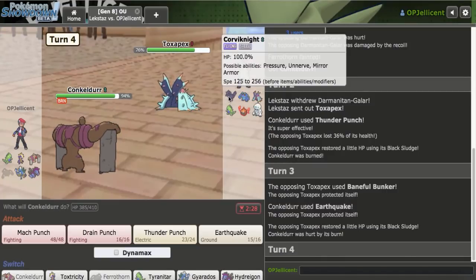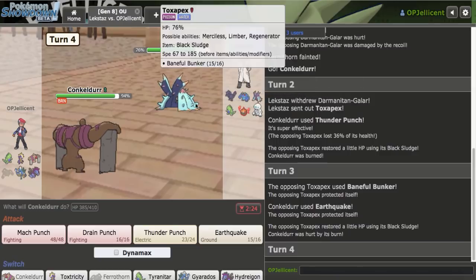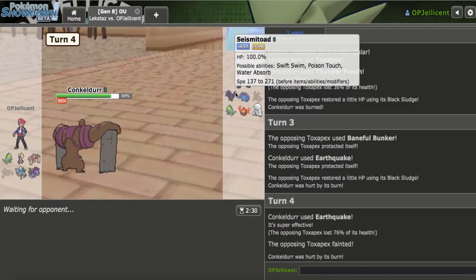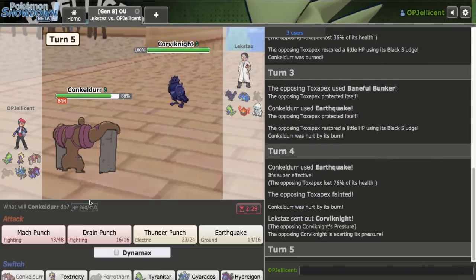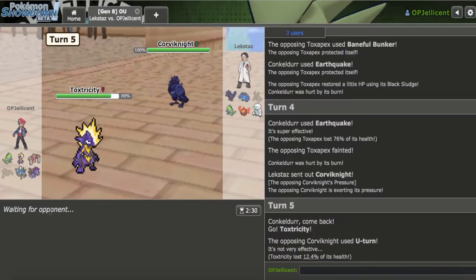Okay, now it's tough. Do they go Corviknight or what do they do? I don't think they should keep this. I'm just gonna Earthquake again. Yeah, okay, they give me the Toxapex. Now they can go to Corviknight easily. So we basically trade there. I want to get in my Toxtricity here. Wait, what if they have U-turn?